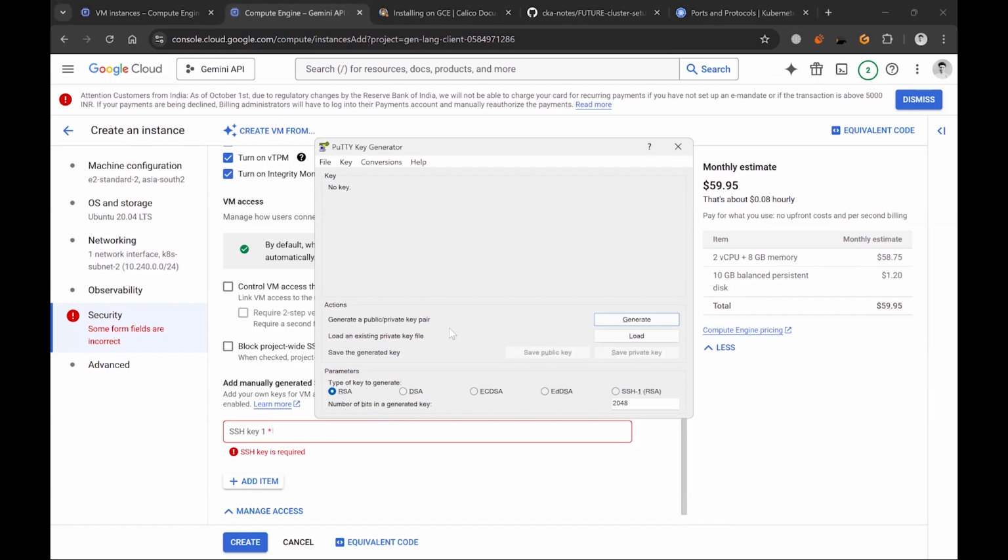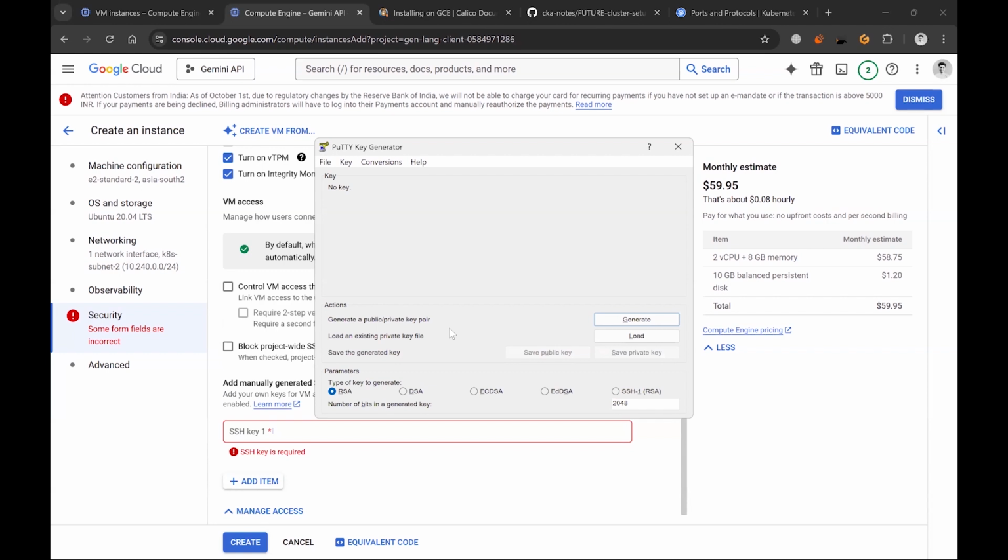After installing it, which is quite simple to do, you can do that very easily. Why am I doing this? Because for Windows, PuTTY is the best way to SSH into your virtual machines. So through PuTTY generator we can SSH into, for example, the control plane, and then we can perform all the tasks that we want to perform in the control plane.